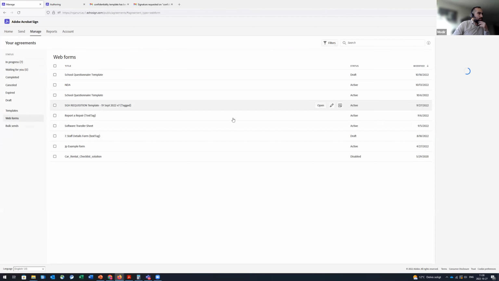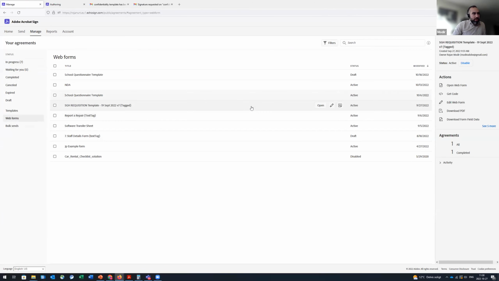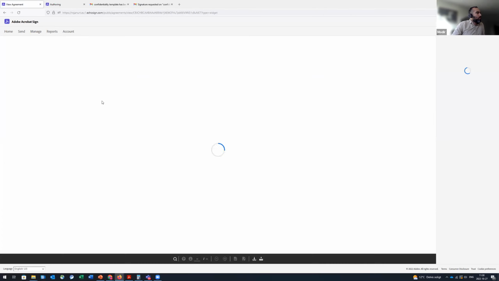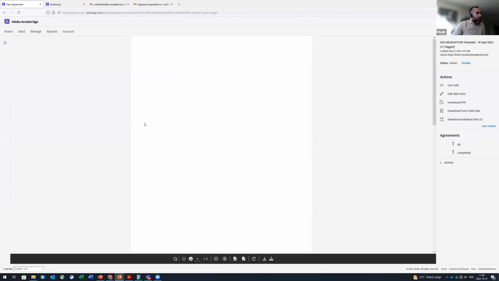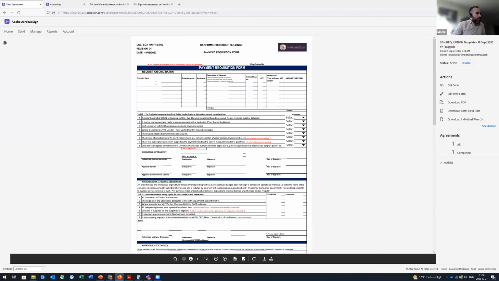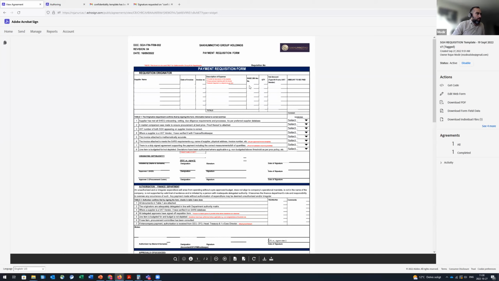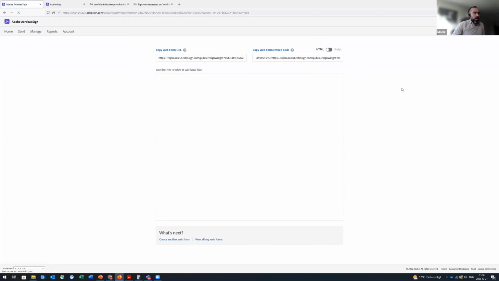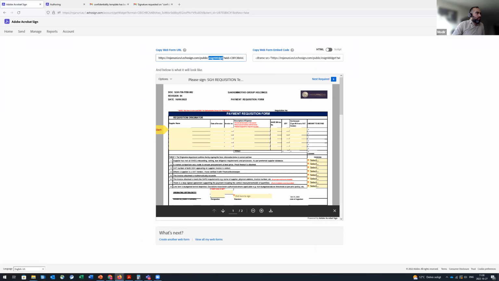Here we have it. And we can see that it's live. I can open it up to check it out. Looks like this. Yeah, so we have the information. Now it's fields in that way. We can fill out the information when it's live. We have the drop downs here. And what I want to do basically is that I want to add this to our Teams group.